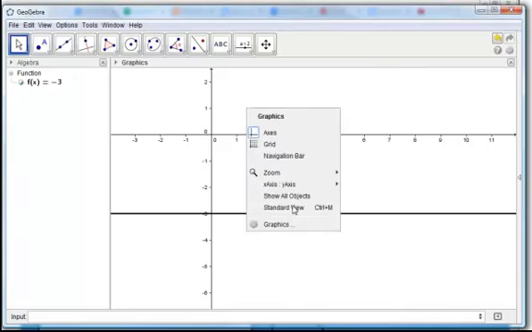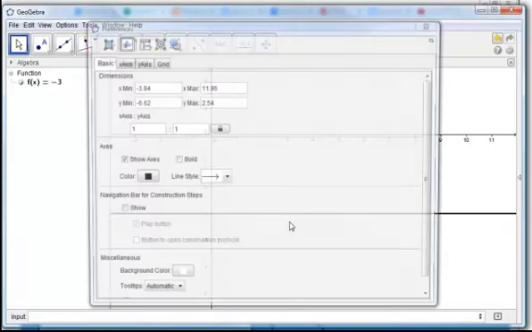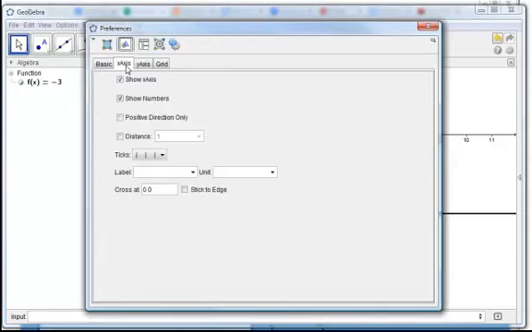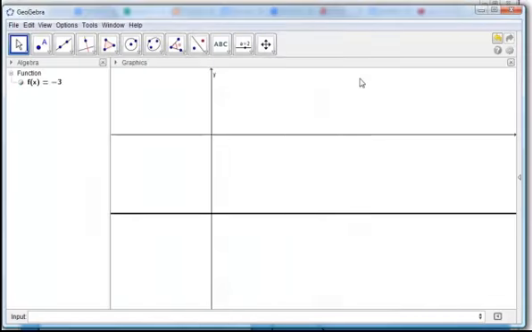The next thing I'm going to do is change my axes. In this particular case, I'm making a conceptual quiz on slope and y-intercept. So I'm not even going to show the numbers on the axes, and I'm not going to show any tick marks. I do want to have the label of the x-axis. I strongly encourage that. Also on the y-axis, no numbers, no tick marks, and the y-axis label.